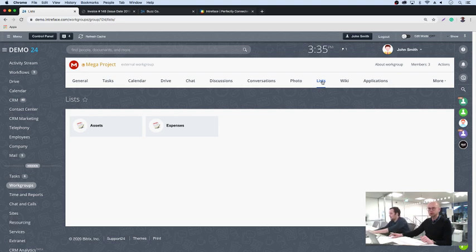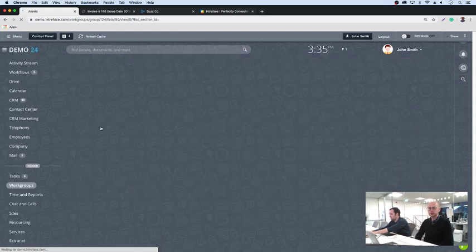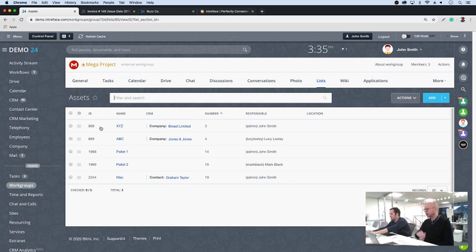It can be used in lots of different ways. It is, as you say, for storing data. It's a way to create a table of data, and there are ways to filter that table to find the information you're looking for, and you can also run business processes on that. A good example might be in this one we've got assets. If you have some materials that you want to link to that project, you can list them here.